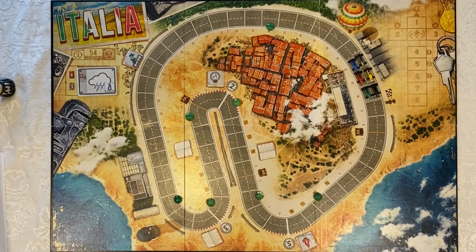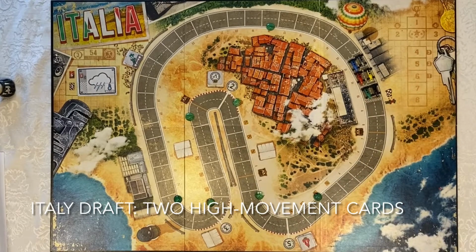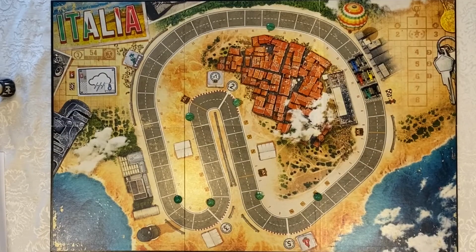With regard to the draft on Italy, it's similar to USA. You want to get two cards that are high, that let you move a lot of spaces, a 5 or maybe a 4, and suspension, because we've got to get all the way around these. Yes, the turbos would be useful. I would take one on this, although I really don't like to take cards that have heat. But we've got to preserve that post-to-post racing, and we're going to have to do it three times. So if you see the 4-wheel drive, grab it.